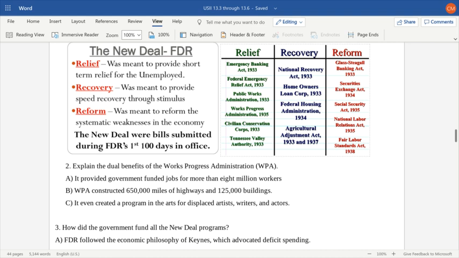The buildings, some of which are still standing today, some of which might have a stamp on it with the WPA on it as a symbol of the idea the funding came from this program during the 1930s.